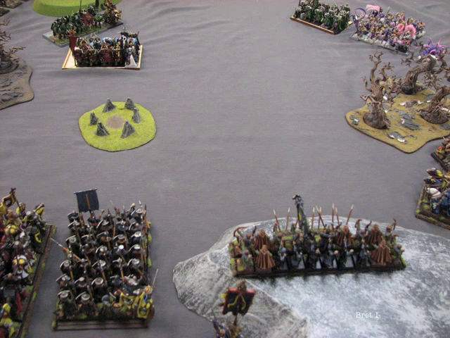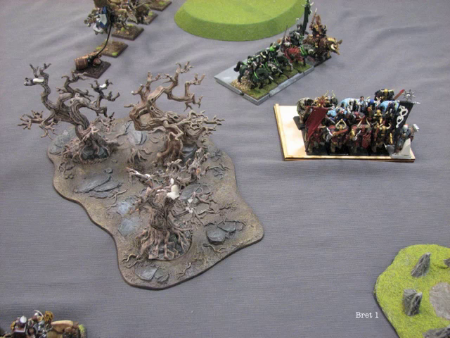So we go to Brett turn 1. Here on the far left, I charged his fast cav. He fled. I caught him, and where I caught him, I did a reform. So I'm facing the back of his lines, which is really what I do with those guys. I want to use them as supporting attacks later on.